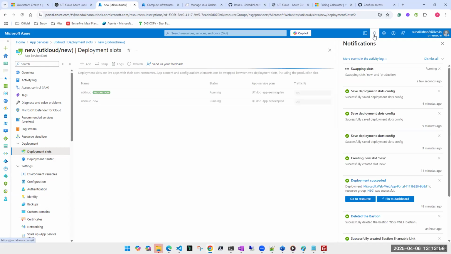So I simply just have to click on swap, and while it is swapping, your old environment is still working. If you guys have a link to that, you can click on that also. It is still working. And the moment the swap is completed, you will see the new website, 100% the new website. Can you guys go ahead and click on the first link which I shared with you, not the new one, the first link, where you are looking at the green screen.